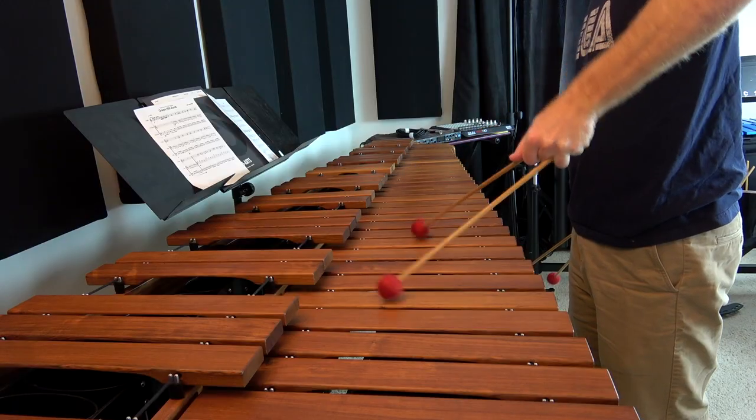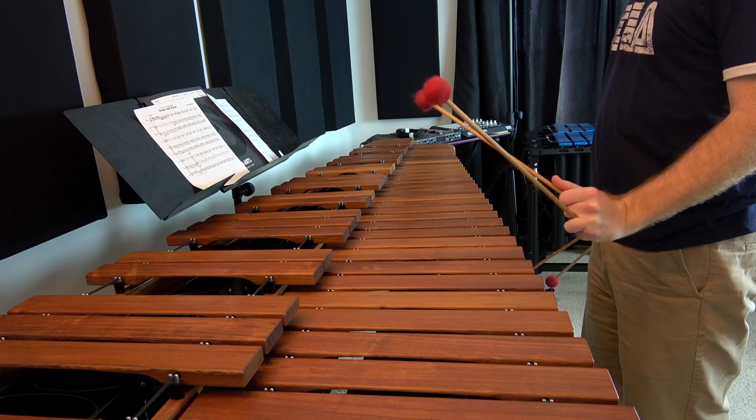I'm seeing a lot of good things right off the bat. First of all, your hand technique looks really, really good. The instrument height is like perfect for you, and your hand angle to the bars and the keys is really, really phenomenal. When you look at someone play marimba and you look at the shafts from the side view, their shafts should be as parallel to the ground as possible, because the more you bend up the angle of the shafts, it thins out the sound of the bars. Sometimes that might be the desired effect, but most of the time you want to pull the maximum sound from the bar. So keeping them parallel to the keyboard is really, really great, and that is something you are doing a super, super good job of.